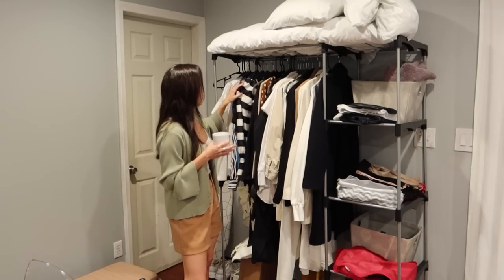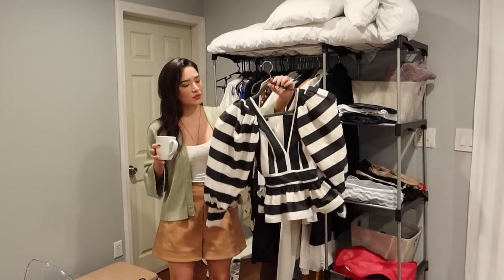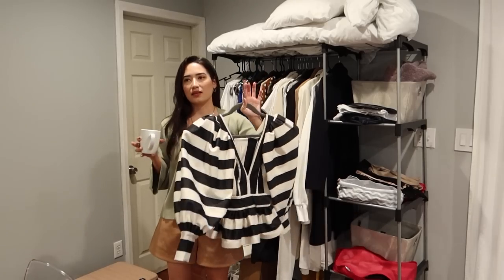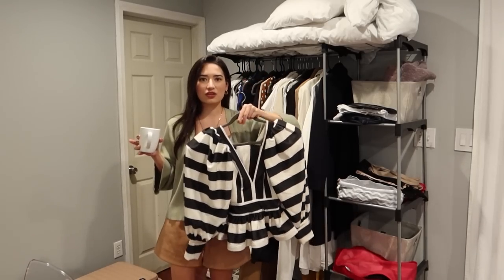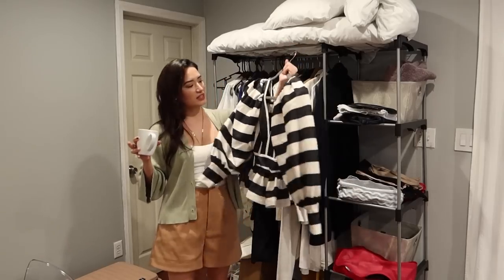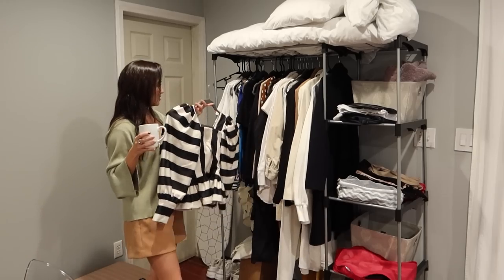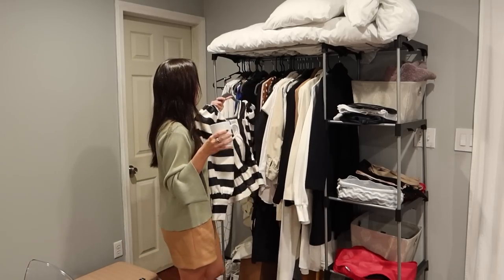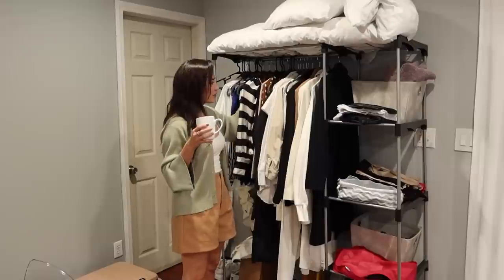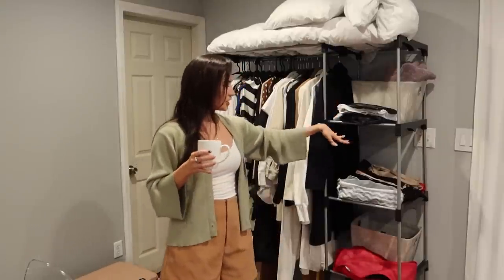Also some of these, like I cannot wait to wear this piece. This was sent over by Colombian Collective, I think they're called. Oh my gosh, I cannot wait to wear this. I just have to find a place to wear it to. So I don't know where I'm gonna wear it yet, but at least it's here if I have the option. A lot of the things I packed are just basics, like a lot of things I can mix and match, like a white tank top, a pair of white jeans, blue jeans.